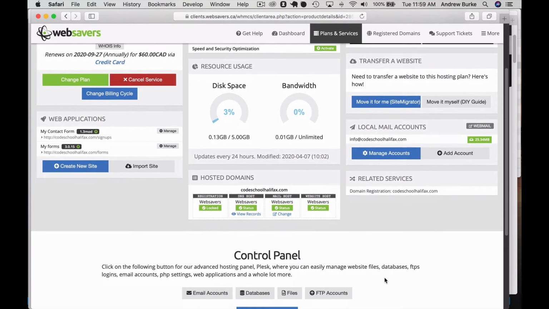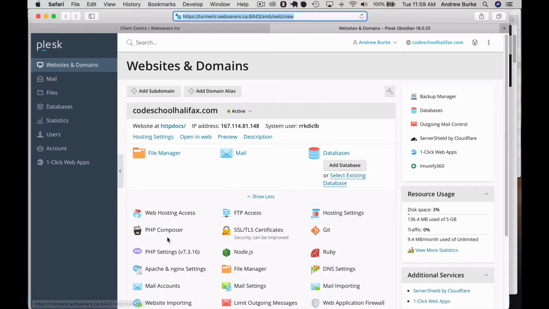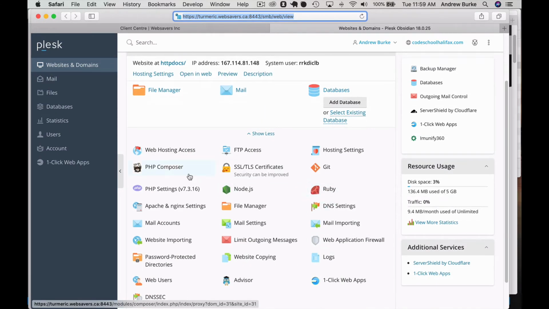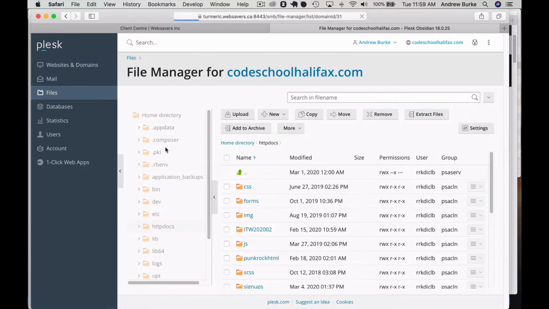But the main thing is somewhere you're going to have a link to something called Plesk. You might also have something called cPanel. They're all quite similar, and they're basically a set of tools for managing your website. You can see some shortcuts here, but let's just go into the full thing. And you can see here there's all sorts of tools. There's mail settings, logs, ways of adding PHP or Ruby or Node.js into things, SSL certificates, hosting settings, importing, all sorts of stuff, right? The main one we're going to want to worry about here is File Manager.